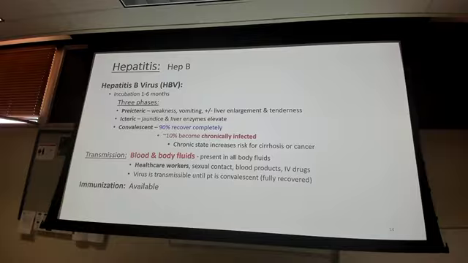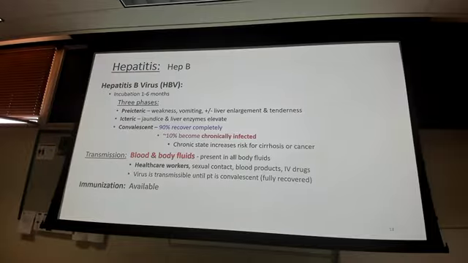Don't worry, we don't talk about liver enzymes here, but you will in the lab. The liver's going to be angry, okay? And then the last phase is the convalescent phase. Now, most of the time, people are going to get hepatitis B and they're going to recover. They got it, they got over it, and they're good to go. 90% of the time. 10% can be chronically infected. So for those 10%, they don't get rid of it. These liver cells are infected and that virus is replicating, and they now have chronic hepatitis B.